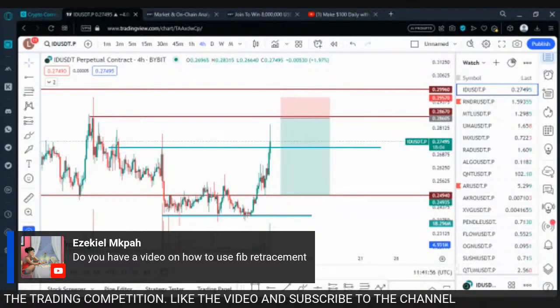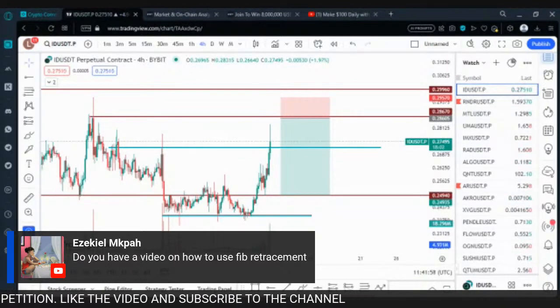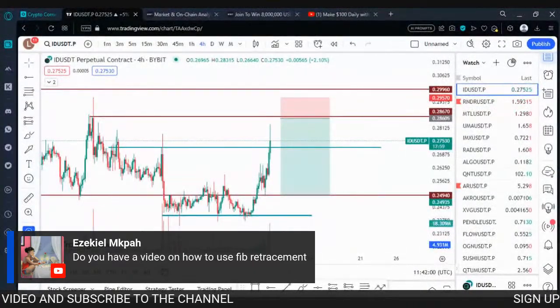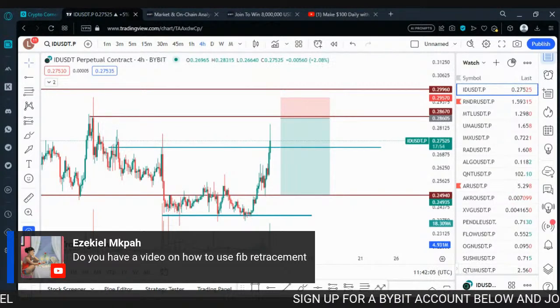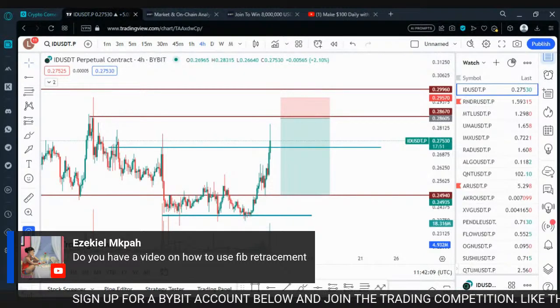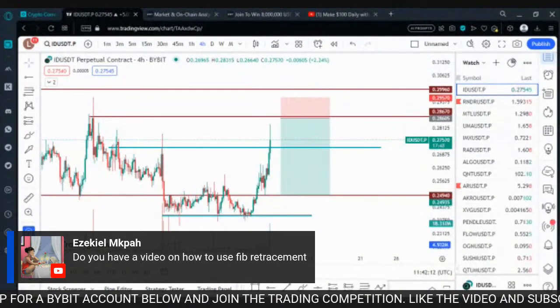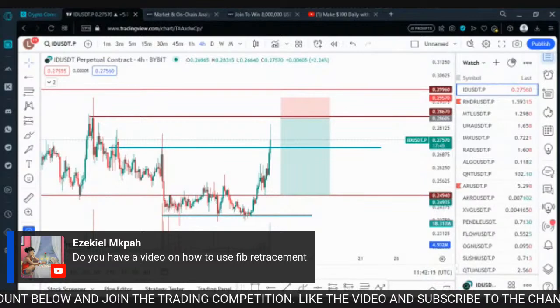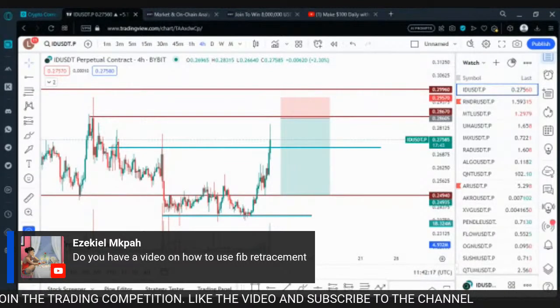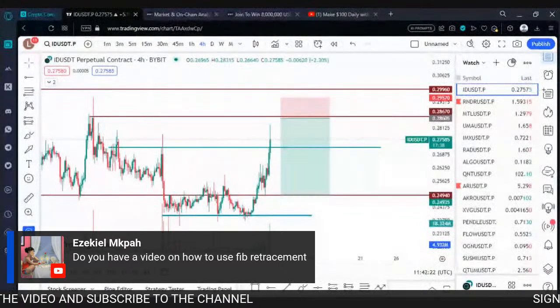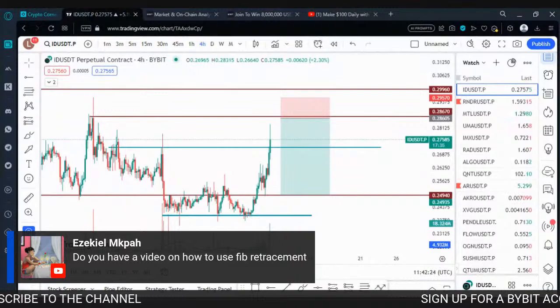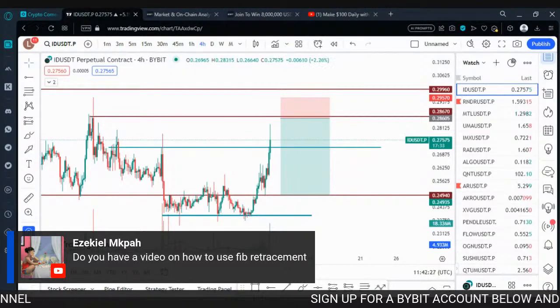The Fibonacci retracement tool is not a difficult tool to use. All the mathematics has been done for you. Yours is just to draw it on the chart, and then use it to look at possible areas where you can take profit, possible areas where the market will reject from, possible areas where you can start setting your entries. Most especially those 2 levels, those golden levels, the 618 and the 786 levels. Price will always respect those areas.